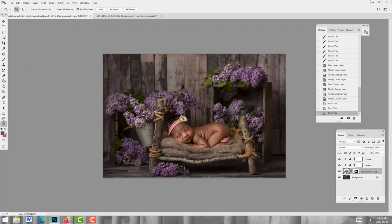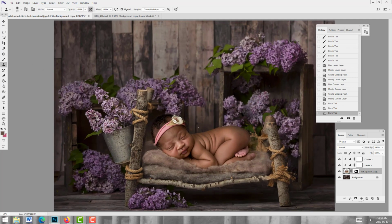And the way that I do that is I come into her layer and then I'm going to hit the clone stamp and make sure that it's on current and below. Then I'm going to come in here with a small brush at 100% and I'm going to choose some lilacs from this scene that are in pretty good focus because obviously she's focused here. And then I'm just going to paint on where her existing headband is.